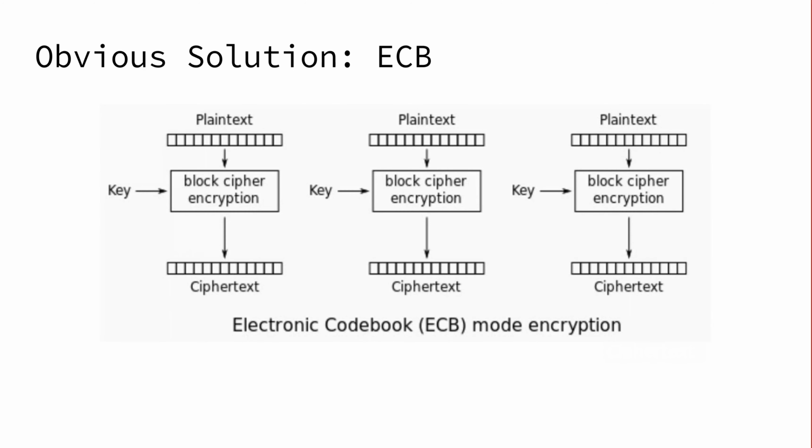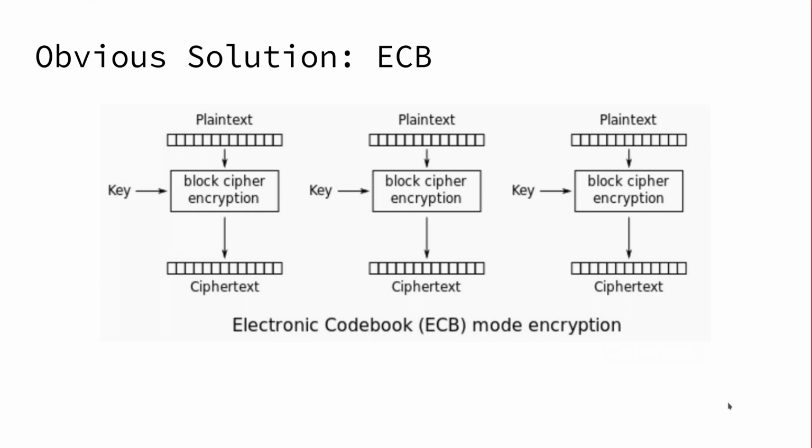Well, an obvious solution would be to just chunk up our data, our plain text, into 16-byte chunks, then pad the last chunk, use the padding here, and then encrypt it. This is called the electronic codebook mode, and it's a very bad idea. You should never in your project use ECB.